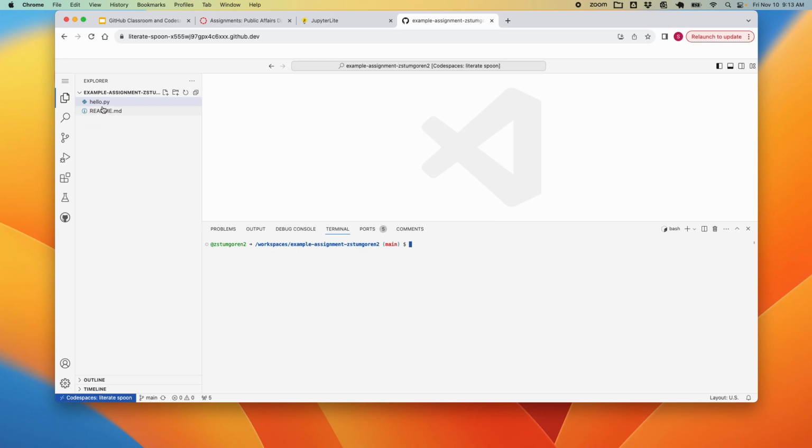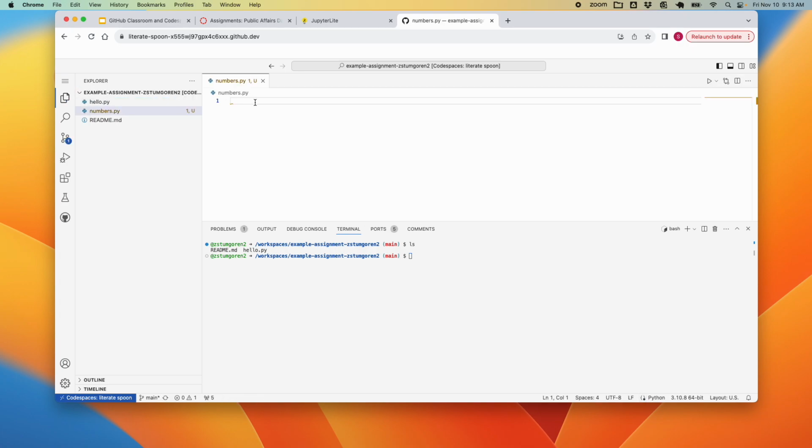And you can see I have some files over here in my file explorer. So if I was to use a basic shell command called ls, that'll list the contents. And I can see, okay, I'm currently in the folder where those files exist, and that's exactly where I want to be. So for this example, I'm just going to create a new file. Let's just do a simple numbers example. So I'll call it numbers.py. And let's create a few numbers here. 1, 2, 3, 4. That should get us started.